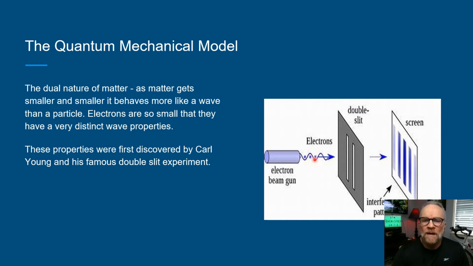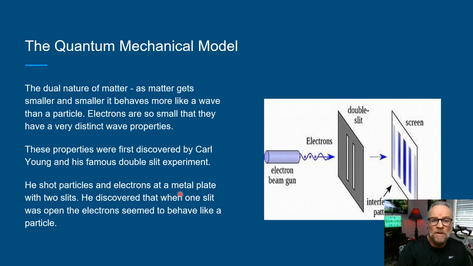But then he switched and he put electrons through this panel, and he opened up one of the slits, and he noticed, just like with the regular particles, you just had one image. And then when he opened up the second slit, he thought, well, you would get two images on the screen. But what he got was a variety of images. And so from that, he concluded that the electrons were hitting like a wave. And so he postulated from the experiment that electrons have a wave function.